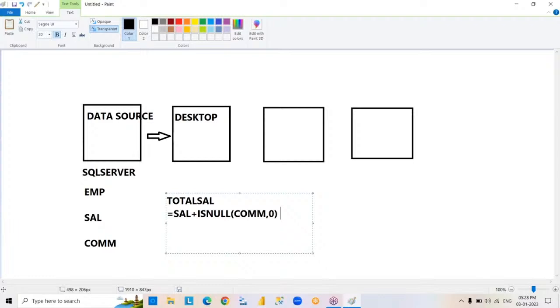For example, if you have null value in the commission column, then the ISNULL function is going to convert null value into 0 temporarily, up to completion of this query. Once query execution completes, then you are going to finish your task, right?